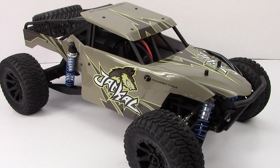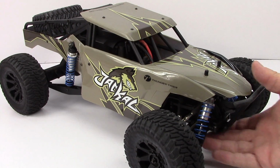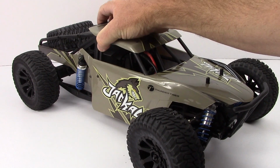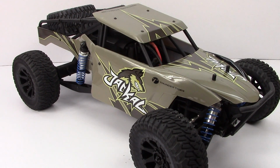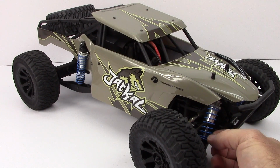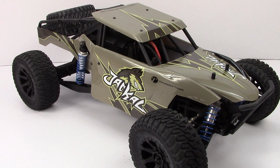Next thing, suspension. I had my buddy out there doing the filming of this thing, and he just couldn't get over how well the suspension was and how fluid it was. I mean, it's so nice, and I love the fact that it uses standard short course sized shocks on it. You don't have that real long one like the Axial Yeti does. So really nice. I had no issues with it. Huge shock shafts on this thing, all aluminum body. They're threaded. I mean, everything you'd want in a good quality shock.